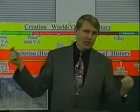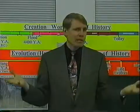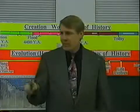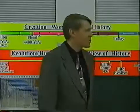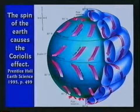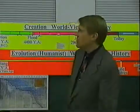If a meteor hits the Earth that's spinning, there's a possibility it'll speed it up a little bit. But just random chance says an equal number are going to hit it on the wrong side to slow it down. I mean, odds are 50-50, right? So you can't count meteors here as anything to get excited about. The Coriolis effect is the name of it there. That's what causes the wind patterns. And that's an interesting study which you should get into in earth science, about why we have prevailing winds. Here in Pensacola, it nearly always comes from the northwest. Other parts of the world, the wind almost always comes from a different direction. Depends on how far you're above the equator and all that stuff.